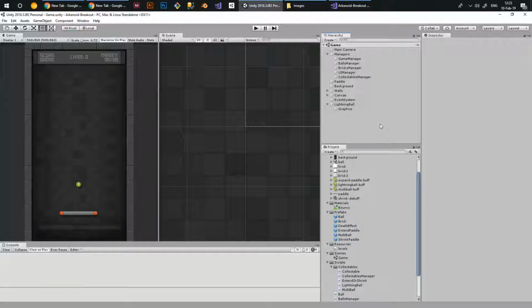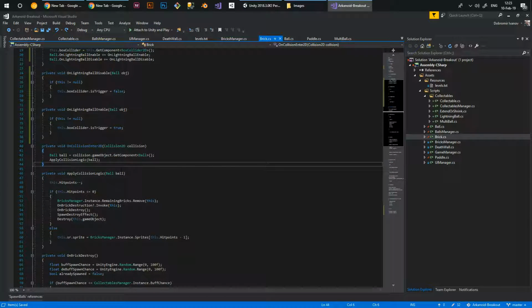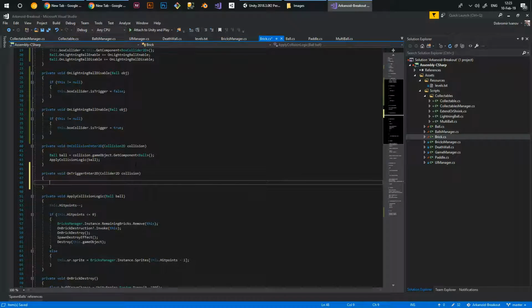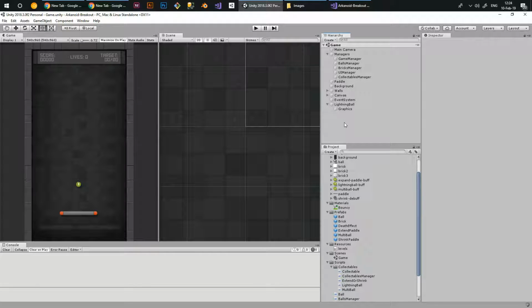So let me go back to Visual Studio and go into the bricks, and here this is the reason why we initially extracted this logic, apply collision logic. The idea is that we need to have another method, on trigger enter 2D, because the one for the collision is not working once the bricks are only for collisions, and yeah, this is the fix for this problem.